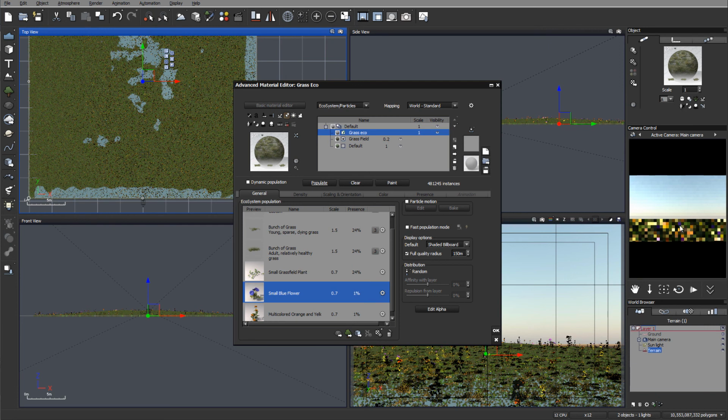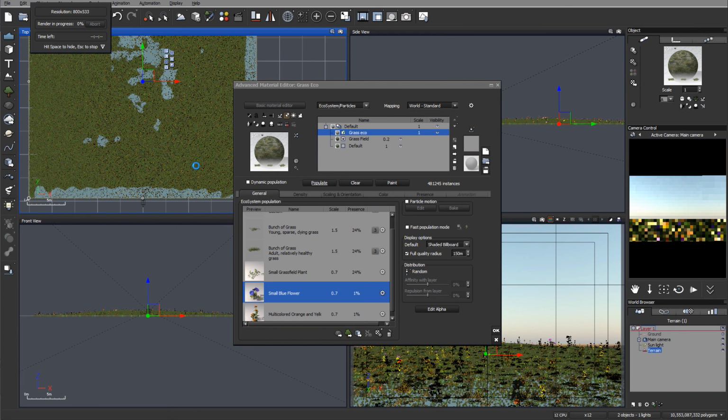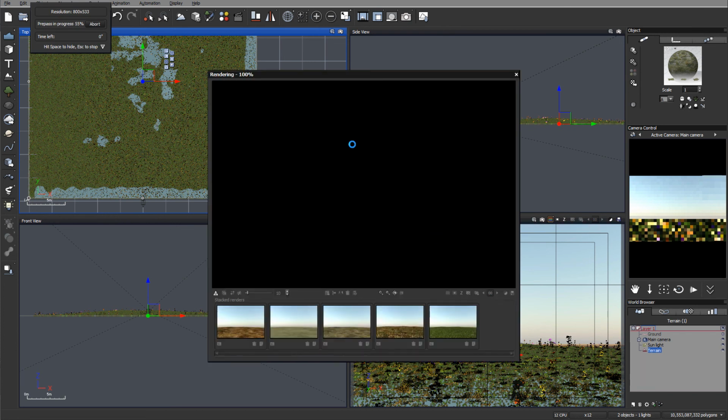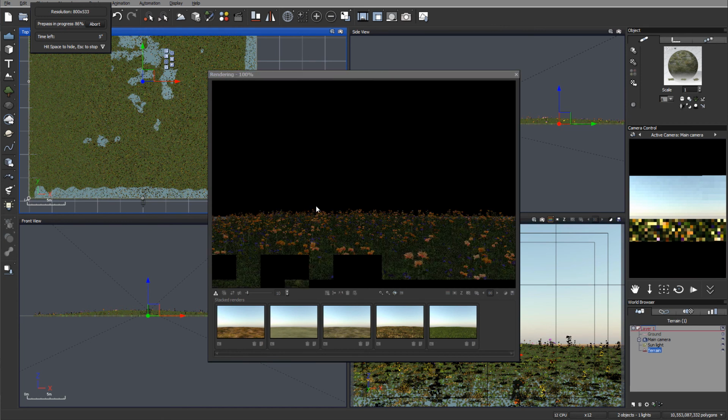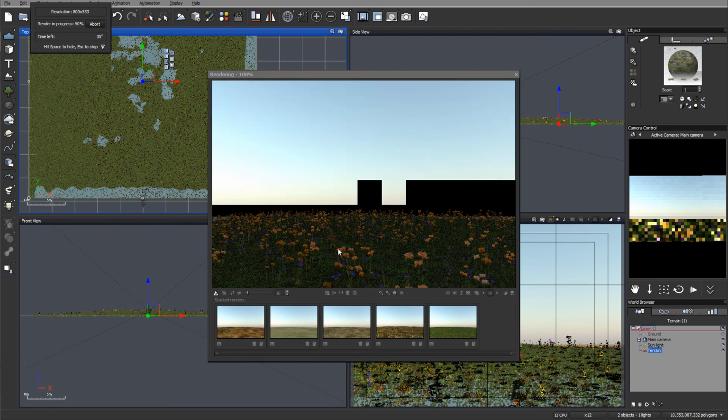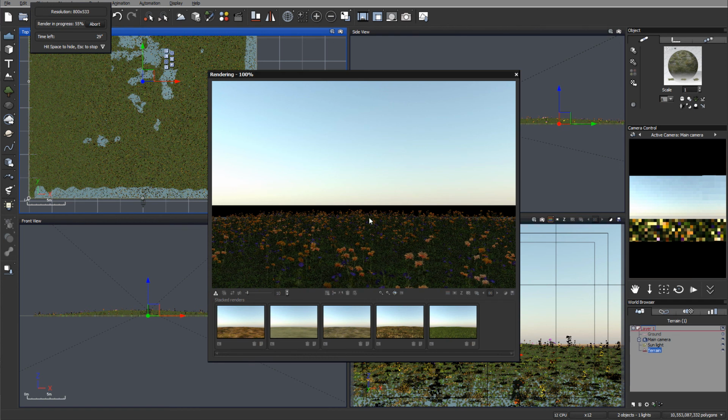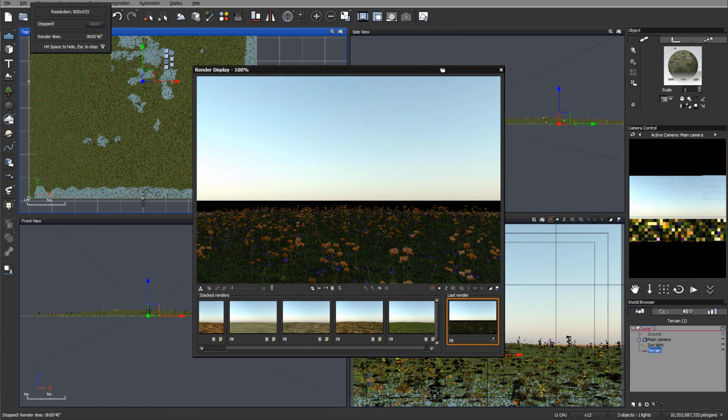Okay, and I think this is actually coming very good. Let's go ahead, render, see what we have so far. And I'm going to pause this tutorial and resume when the render is completed. Okay, and as it renders, before it even completes, I can see I have a little bit too many flowers and they're big enough. So we're going to cancel this render. There's no point for us to continue.